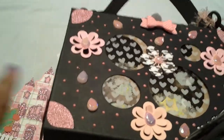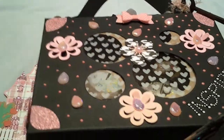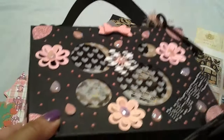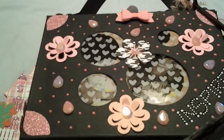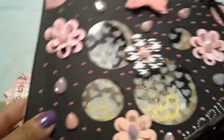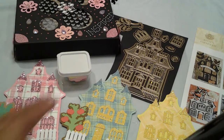I love these because once I finish up whatever's in here, I can replace it with something else, or I can create something else, another box. So this was super cute. This is the only time I was using my 12x12, because this die requires 12x12 paper. It's a big die, and you need a bigger cutting machine for that. So that's my box. I love this box. Let me put that right there.